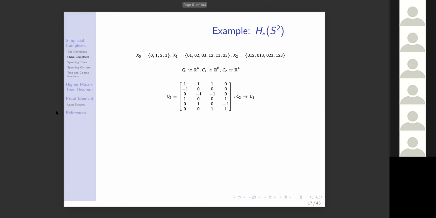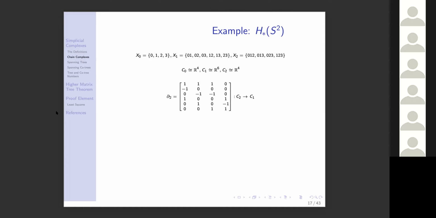And I can compute the boundary operator explicitly because it's an alternating sum. So for example, let's look at the first column. This is supposed to be the boundary operator from the two-dimensional chains to the one-dimensional chains. And how did I compute this? Well, the first column is the effect of applying the boundary operator to the first basis element of the two simplices, which is 0, 1, 2. Now, if I take the boundary of 0, 1, 2, that means I have to delete a single element, and there are signs involved.